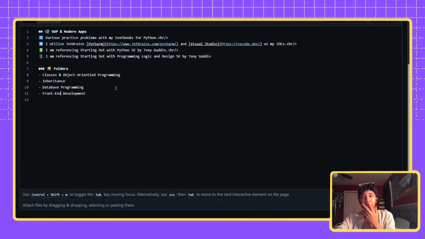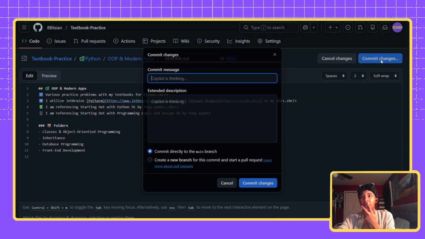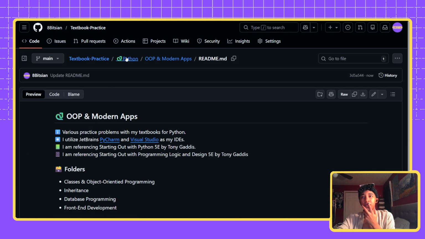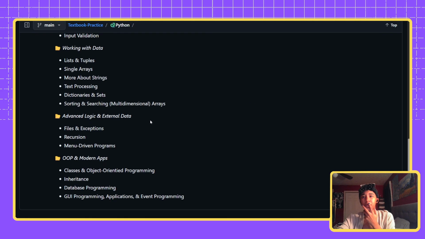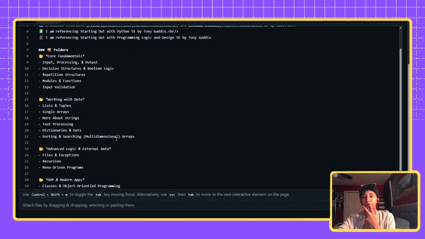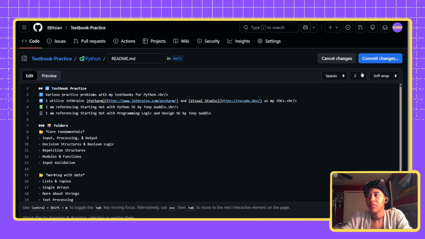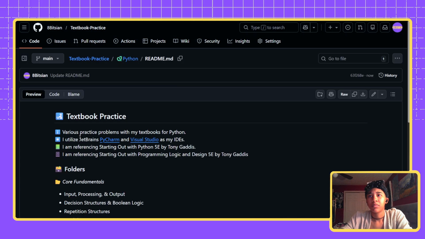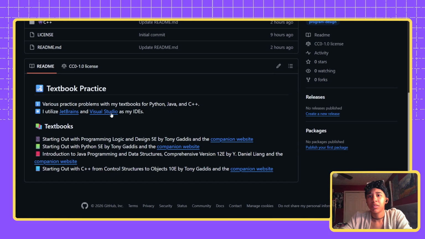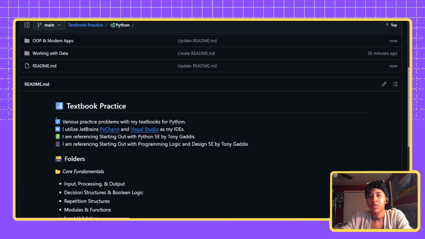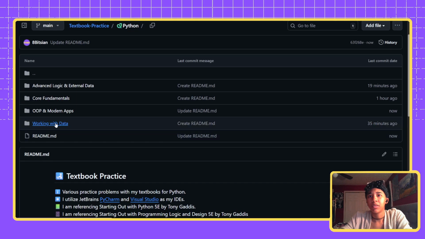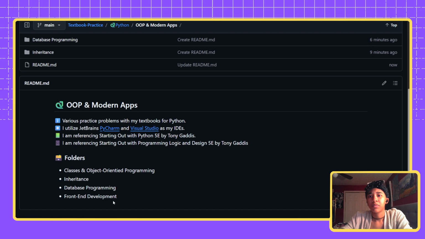Because I didn't like that in the slightest. I'm gonna change this to front-end development. Front-end development. Yeah, put that in textbook. Oh, just Python. And that was for OOP and modern apps. Front-end development.